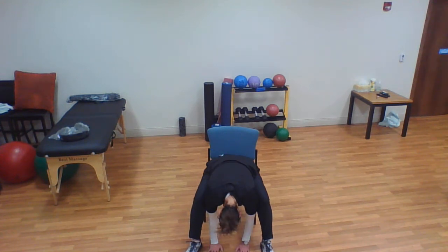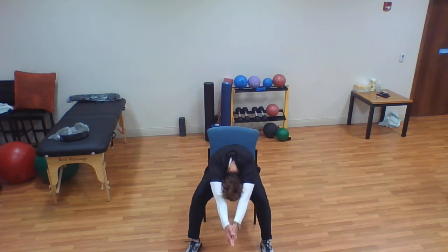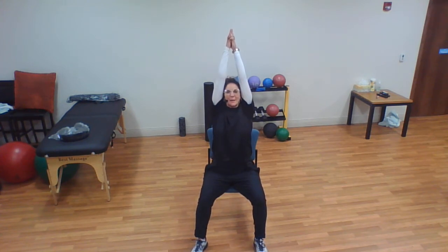And let's slowly work our way back up by interlacing the fingers, index and thumb to touch, bringing those arms back to the ears, and slowly tightening the tummy and pulling ourselves back up to the upright position in the chair. Big stretch up, reach the arms up one last time. One last big breath. And slowly exhale, relaxing the arms down to the sides.